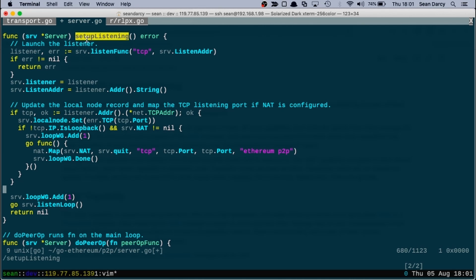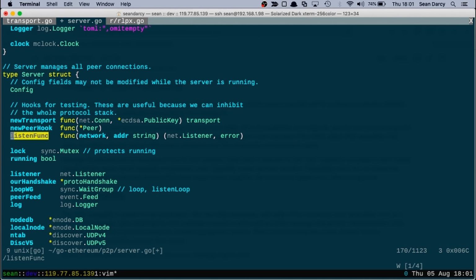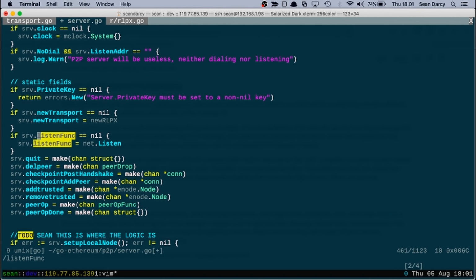So, listen function TCP. I think the listen function is just going to be net.listen.